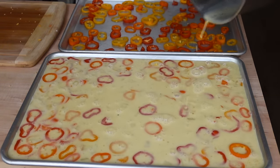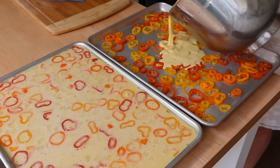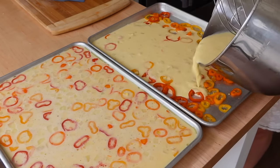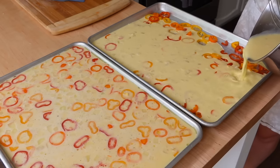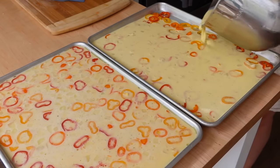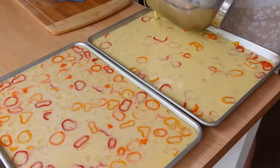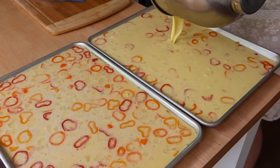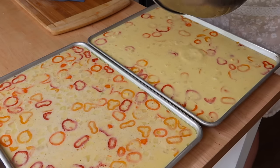So this is really the basics of how I do sheet pan omelets. Even if I'm doing bacon and sausage and things like that, I generally put all of that into the bottom of the sheet. Then I do my egg mixture and pour it over top like this. So pretty much doing my fillings for the omelet in the bottom of the pan.